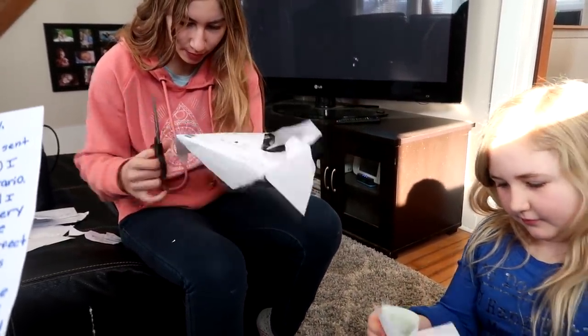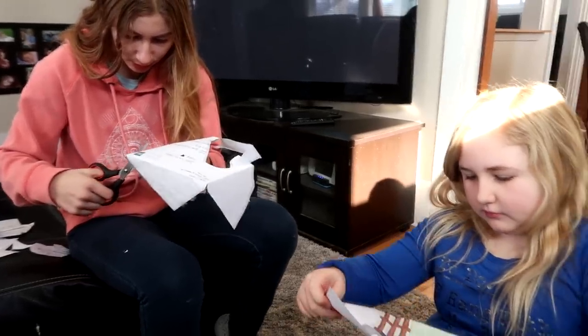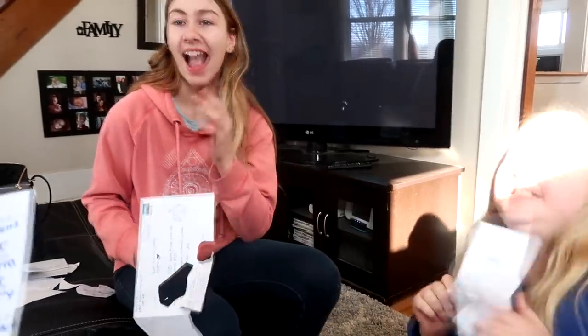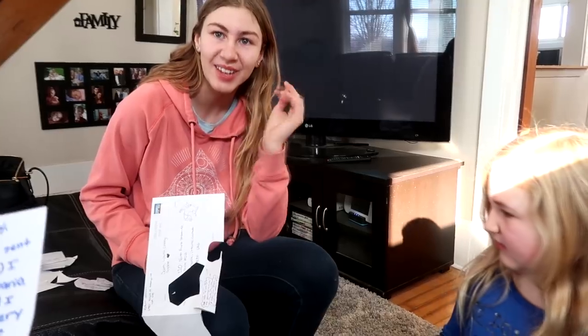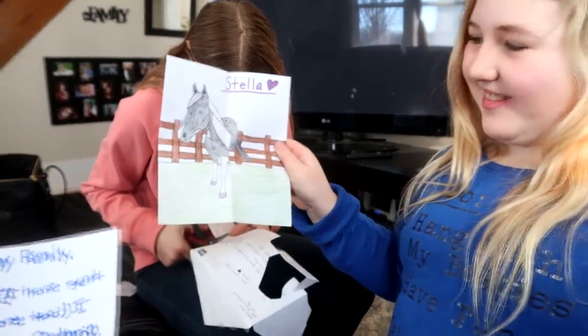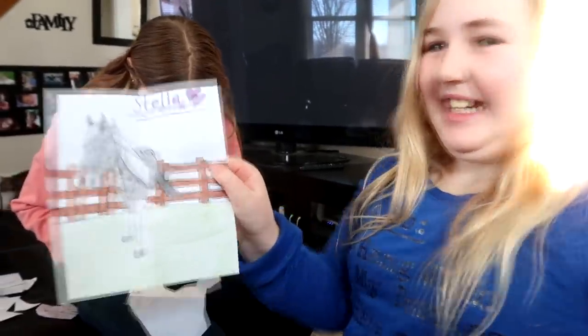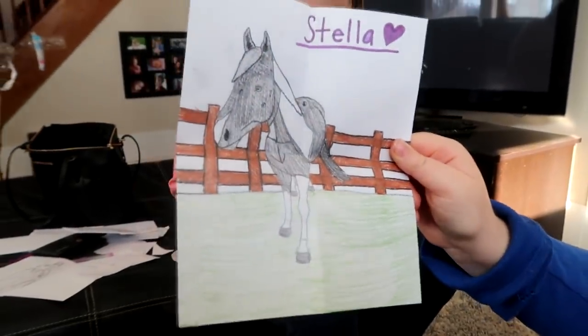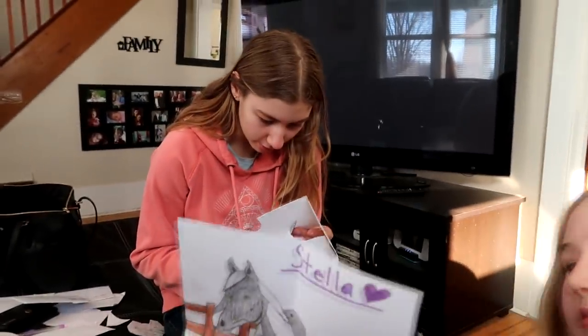Do Gabby and Sophie have to finish their schoolwork before they get to ride? Sometimes — not in the summer, because in the summer it gets really hot out so we can't ride, we have to ride in the morning. Homeschool allows us to alter our schedule all the time, so we can do homework late at night, in the morning, or in the afternoon, or whenever we need to get it done. But we do not do homework at 2 in the morning.